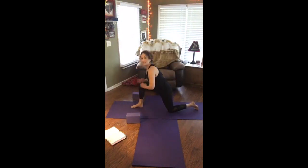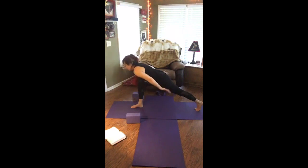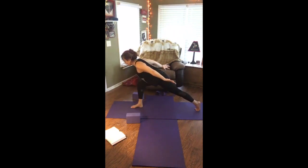You decide. If you feel more stable with the back knee down, then that's where you rest the back knee. It can be up or down. Nice straight shin, knee above foot, above ankle, and then go ahead. Reach the arms back, fly it back. Whole front body lifts away from gravity, so we're not collapsing down. If anything, the front body feels like it has a lift to the back body.